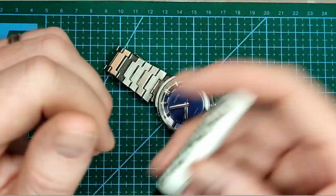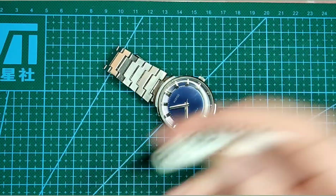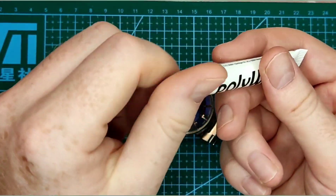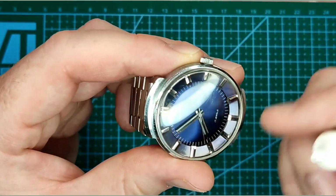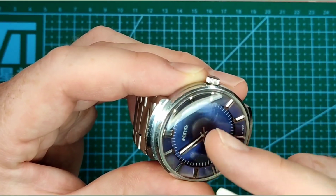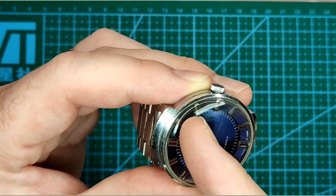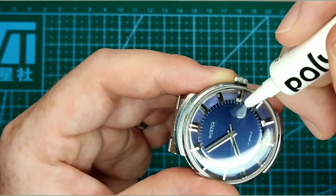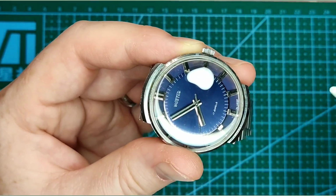So what you do is take your Polywatch, give it a bit of a shake just to mix up the polishing compound and the water. Mine normally has separated because it's been sitting for so long between use. So once you have it out, you want to look at where the scratches are. Now we'll be polishing the whole face, but just bear in mind where you need to concentrate. On this one you can see there's some scratches going this way, angling between the 3 and the 4, and then there's some sweeping from the 2 to the 3. You can see it's a little bit watery, and then the good stuff comes out. So just get a glob of it on there.